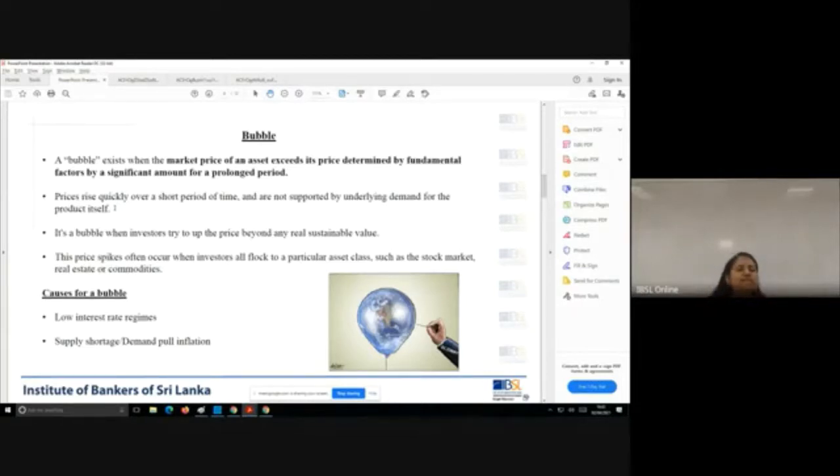Just because you have a bubble, does it create a financial crisis? No. When the bubble bursts is when a financial crisis occurs. Example, let's say there is a sudden escalation in prices, and in one incident, some known person or certain economist comes in and comments on it, or some strict regulations are put in to avoid further price escalation. Suddenly everyone starts to sell. Then what happens? There is a collapse. The bubble is burst. The price is not growing anymore. Price is now declining. Then it causes a sharp decline in the prices, creating a financial crisis.